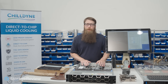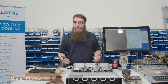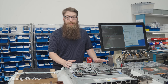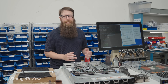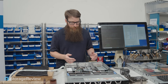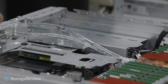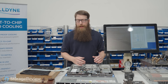We've got fluid actively flowing through the system right now. The other system isn't on because we've got it opened up for demonstration purposes. The classic demo — cutting the line — that easy. At this point the system would still be running and still receiving active cooling thanks to the fins on top of the heat sink. There's so much thermal mass in there that it takes a significant amount of time to heat up to a point where you'd even consider a thermal throttle event. Watch how quickly this reconnects — you can see the suction take the water immediately back through, and now the server is back on liquid cooling. There's not a drop spilled thanks to that negative pressure.